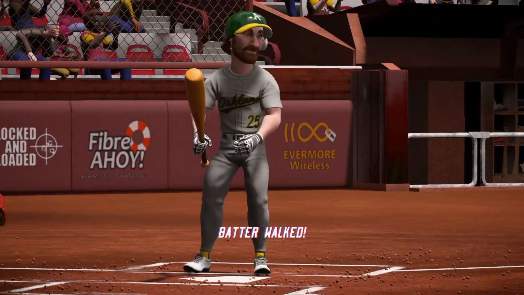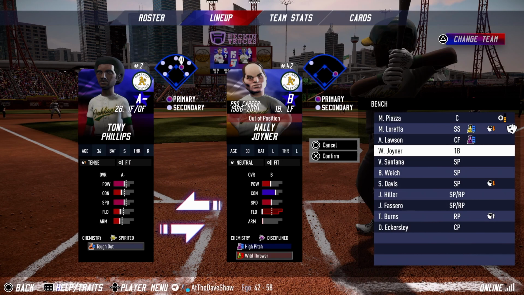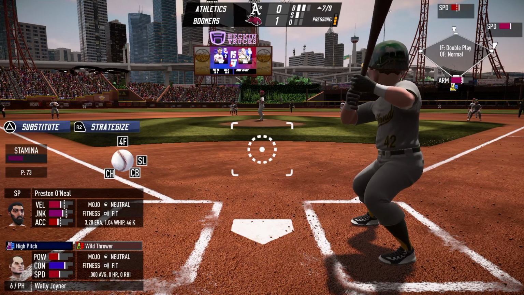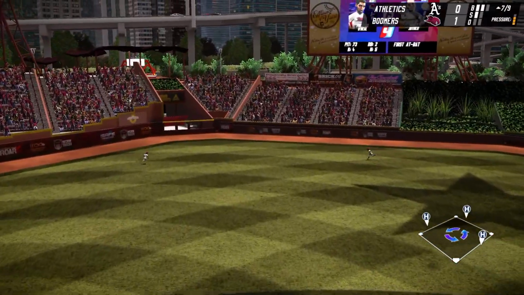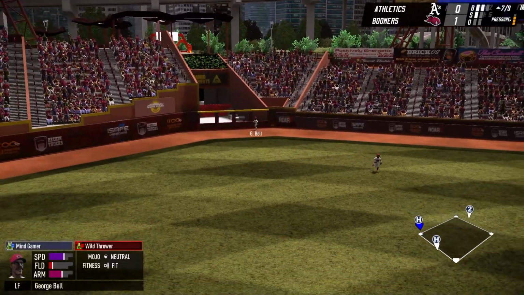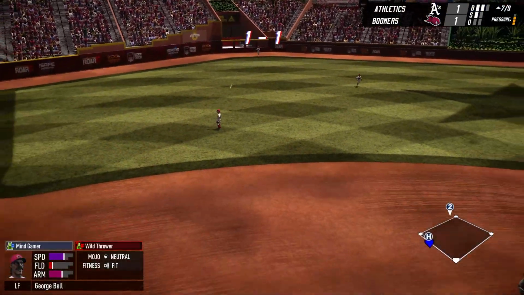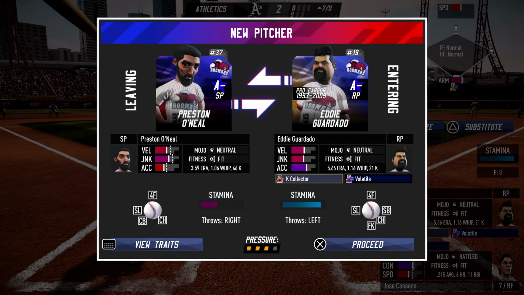Top of the 7th, A's offense still trying to get something going here against Preston O'Neill. We're going to pinch hit Tony Phillips with Wally Joyner, looking for his first hit as an A, and that is into the left center gap. Going all the way to the wall. It's going to clear the bases. 1 run scores, make it 2, and we have the lead.